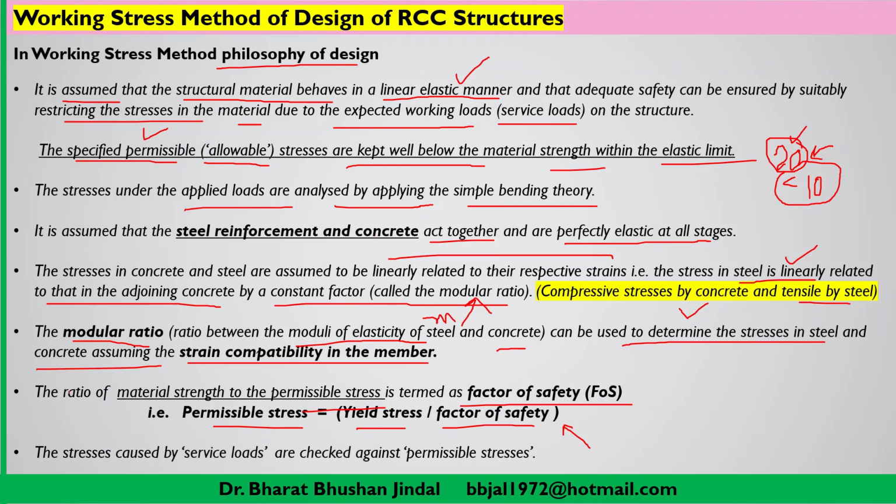Another point is the stresses caused by service loads. Whatever the stresses coming on the material due to the service loads, that means the loads coming on the structure, they will be checked against the permissible stresses. So this indicates that whatever the stresses coming on the material, those stresses must be less than the permissible stresses. Permissible stress is the highest limit which we can allow in the case of the working stress method.